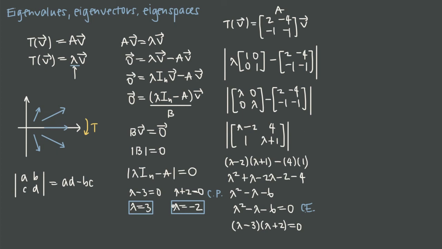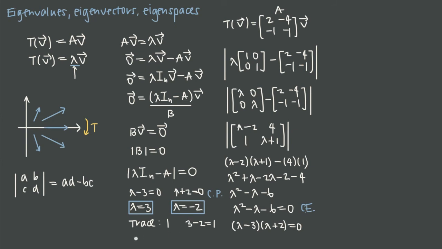And one thing you can always do to check your eigenvalues is that up to this point, we haven't yet defined the trace of a matrix. The trace is always equal to the sum of the values along the main diagonal. So in A, the values along the main diagonal are 2 and negative 1. So 2 plus negative 1 is 2 minus 1, or 1. So the trace of A is 1. And the sum of the eigenvalues should always be equal to the trace. And we can see that we have 3 plus negative 2, or 3 minus 2, that's equal to 1. That matches the value of the trace, so that checks out.